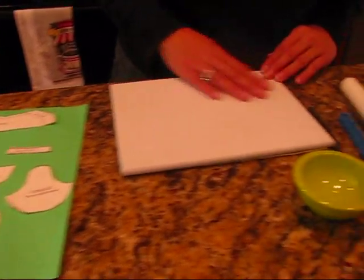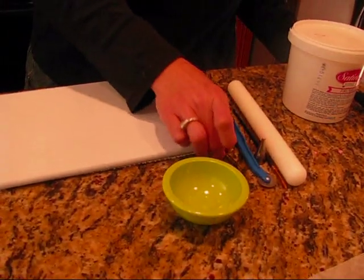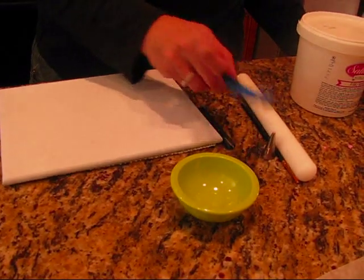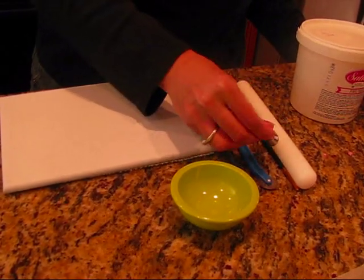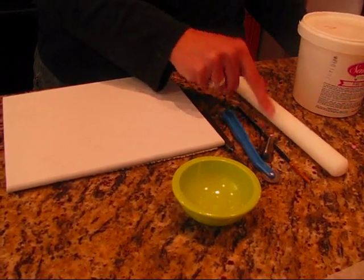Over here we have our little cell board where you're going to roll out the gum paste or fondant, a little bit of water, your palette knife, stitching wheel, a tip number 3 to cut the holes in for the laces, your roller, and a little brush.